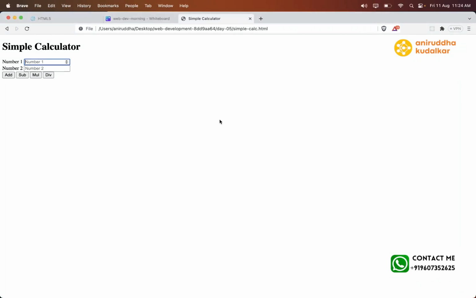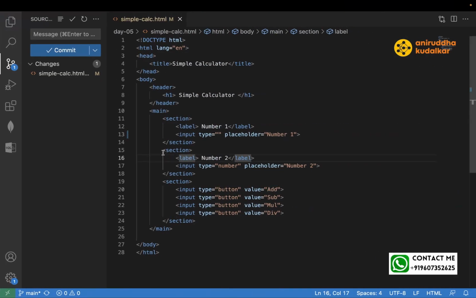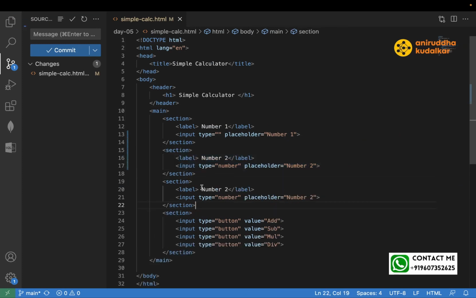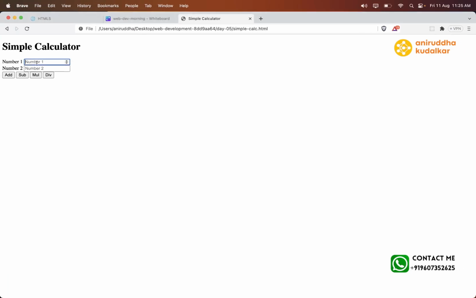What is a value? The thing which is getting displayed over here. Can you see Add? Let's have one more section as a result. And here we can say result. And input type, say I will use text now. Placeholder is result. And here we can say value. When you add a value, whatever you write over here will appear as a value.